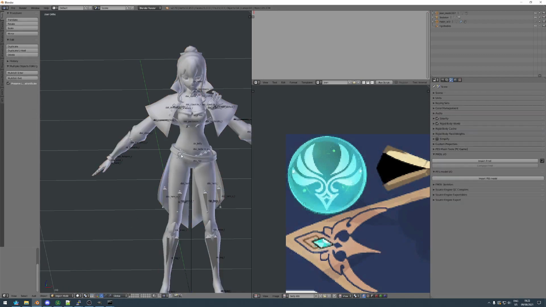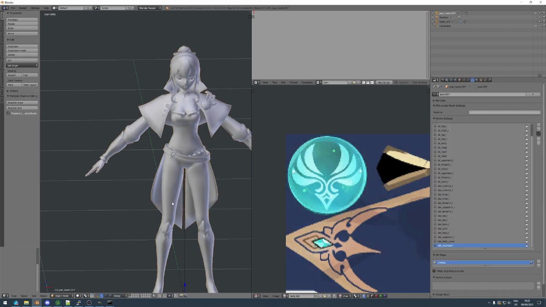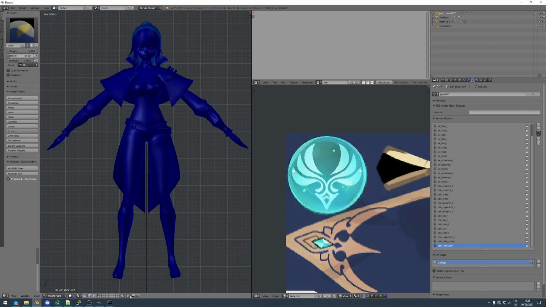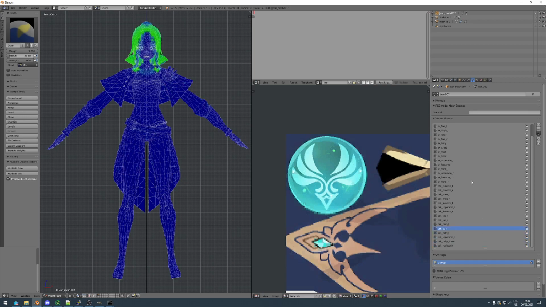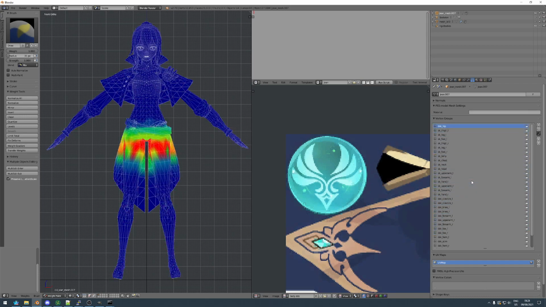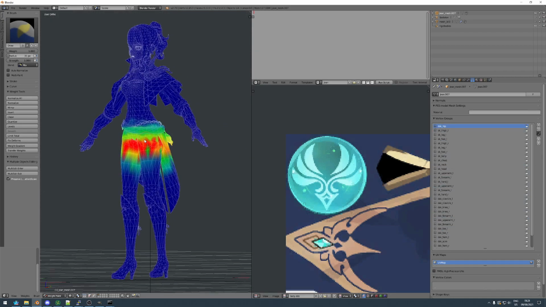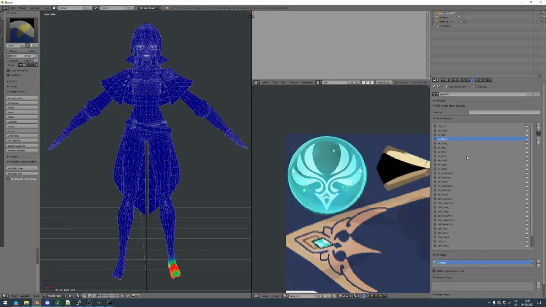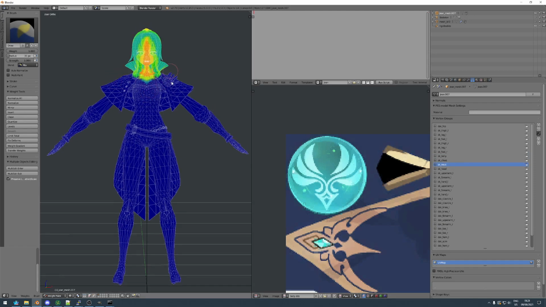Back to object mode, and I'm going to hide the medical staff and the skeleton. And if we look at our model in weight paint mode, we can see that it's got weights. Now, again, female model compared to a PES male medical staff, there's going to be problems. It's not going to be a one-to-one transfer. So, for example, if I go to head, you can see that it's more neck than head.